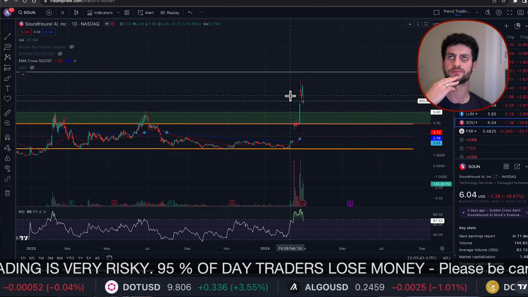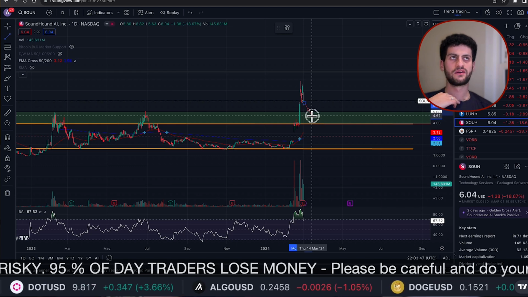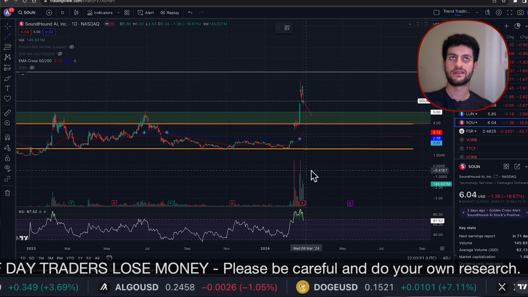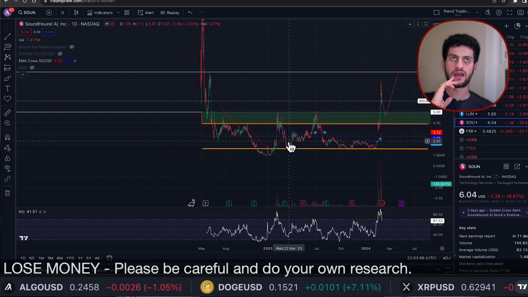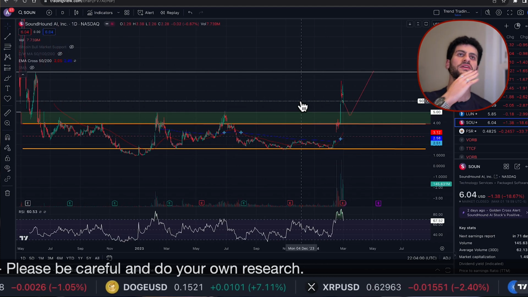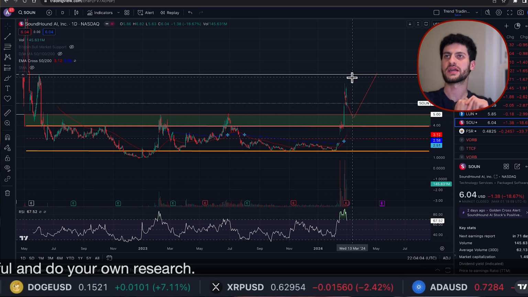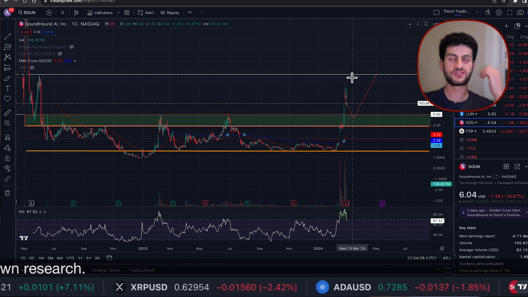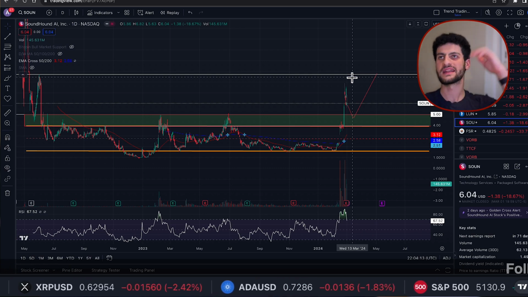If we do test it as support, if we do come back down to somewhere like $4.70, then that's a good retest, and then we can head over to $9. It will put the support in place, it will put in a higher low, and the trend will continue upwards, but not unrealistically upwards. Yes, the stock can go up 400% in 3 days, but it needs to cool off a little bit. It doesn't need to cool off too much. It needs to drop off 40%, just like Bitcoin does in bull markets. Drop 40% and continue upwards.